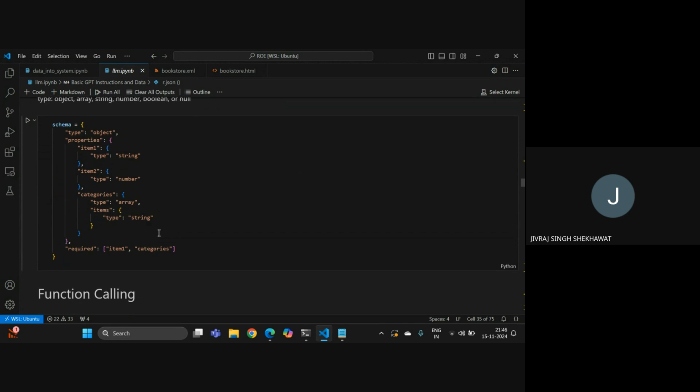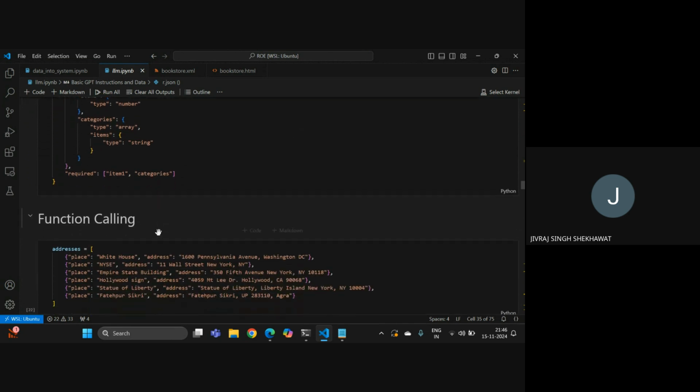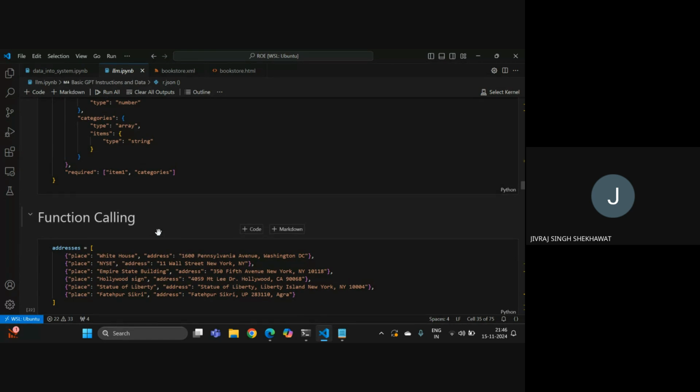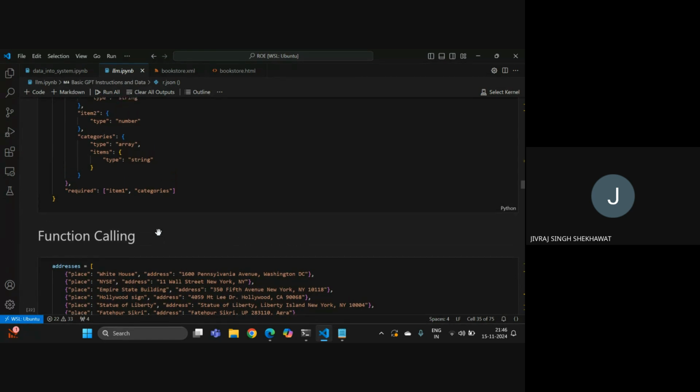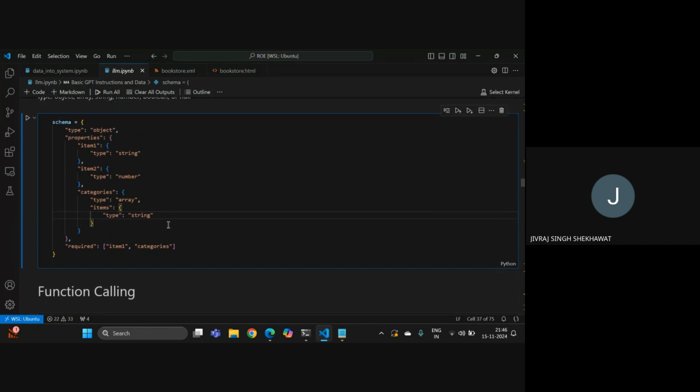Sometimes we might want to feed the data, and in the response want a restricted response, so we want it to generate the response in some structured way. For doing that, we will create some schema.